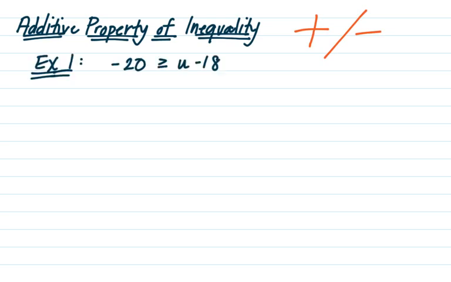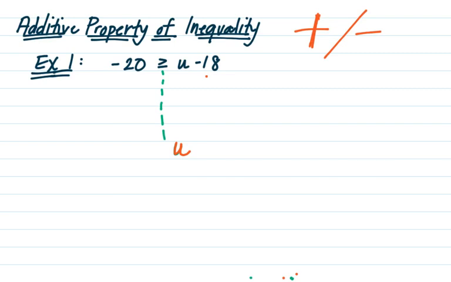Let's do an example. Here we have an inequality. So similar to when we have equalities, let's put a little dotted line. And whatever we do on one side of the equation, we'll have to do the exact same thing on the other side of the equation in order for the inequality relationship to stay the way it is. So like always, we want the one letter to be all alone, like U. We want it all alone. In order for that to be the case, we need to remove this minus 18.